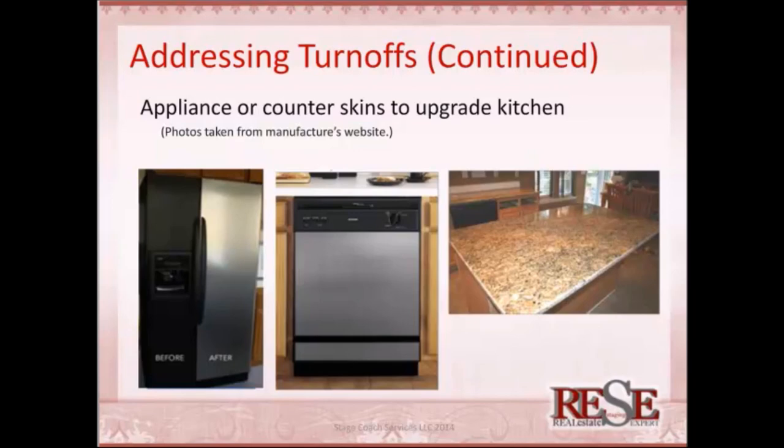You can buy a stainless steel magnetic veneer. If you can stick a magnet on the fridge or the dishwasher, you can put a sheet of stainless steel, which magnetically adheres. It costs approximately $80 for a panel for the front of a refrigerator and approximately $40 for a panel for the front of a dishwasher. If a magnet won't stick, they have adhesive options. They're a little trickier to apply, but the option exists. And when you do that, it looks like you have a suite of stainless steel appliances. They also have a film.